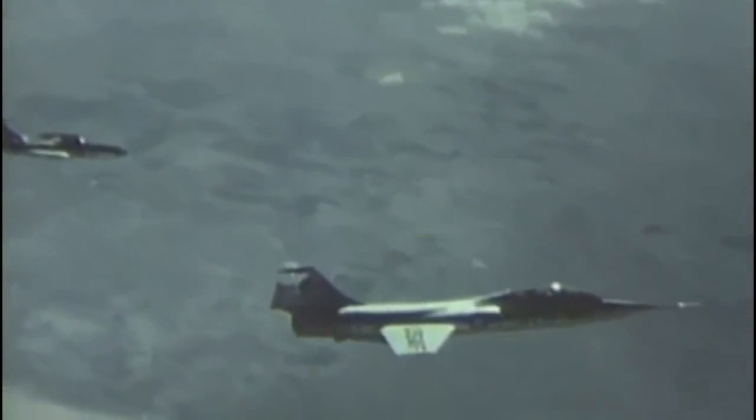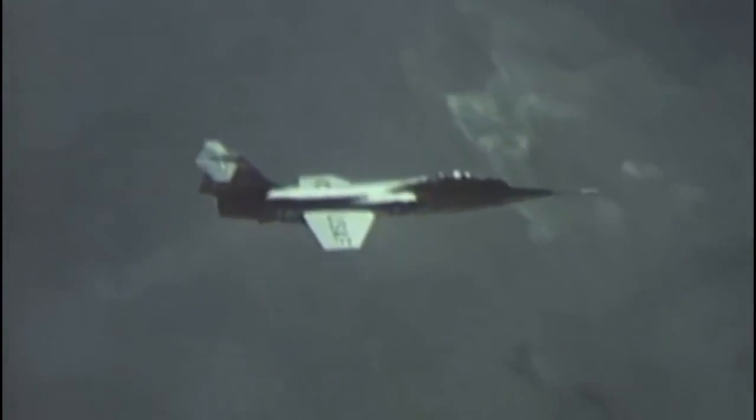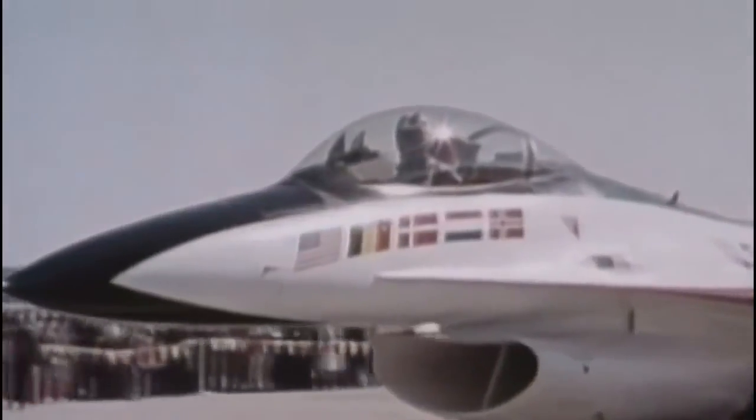Northrop completes the YF-17 design in June 1974, and after testing, competes in a flyover alongside the YF-16 as part of the decision-making process to resolve which concept will win. Belgium, Denmark, Norway, and the Netherlands form the Multinational Fighter Program Group to select a replacement for their aging F-104 Starfighters. They indicate that the winner of the lightweight fighter contest will be the favored candidate. In September, the Air Force announces that they plan to purchase 650 of whichever aircraft is chosen for the Air Combat Fighter. In January, the Air Force announces the selection of the YF-16.